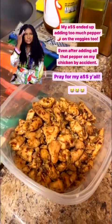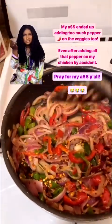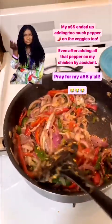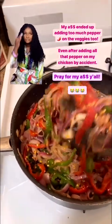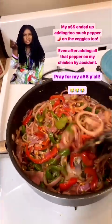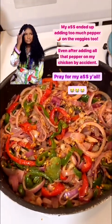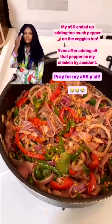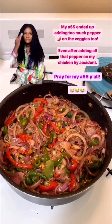Look at that pepper. And now look at that pepper. I didn't mean this. This is not my best. Everything else is good. It's just too much pepper. But again, it might end up working out. Maybe I'm being dramatic. This is a little bit of a mishap, but oh well.